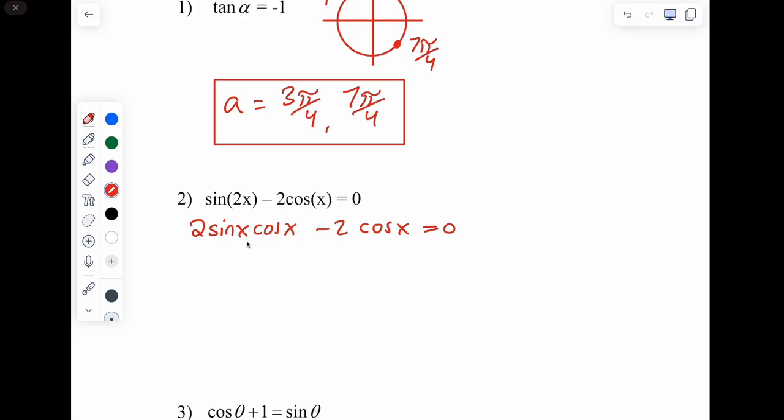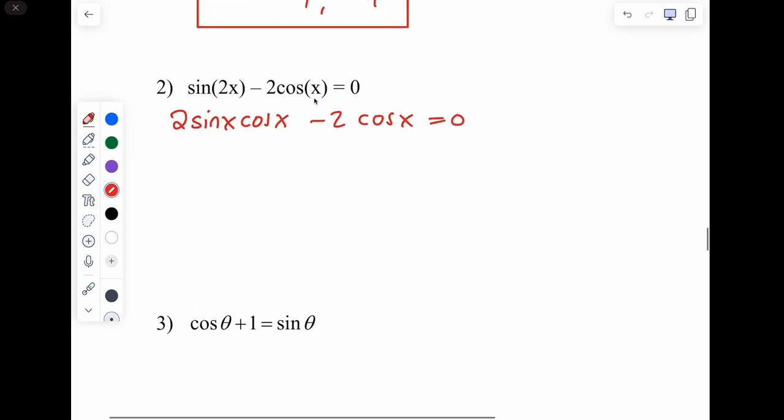I could do a greatest common factor. And if it wasn't factorable, then maybe I have to do something else. And if you're wondering what would you do if you didn't have a method? Well, one method, and you could do this to check your answers, is you could graph this thing on the calculator and find out where it crosses, in this case, the x-axis, or you could maybe, on this problem, graph this and graph this to find out where they intersect. Of course, you would get decimal answers, not exact answers. Okay, so I'm going to GCF, and I'm going to take a 2 and a cosine out.